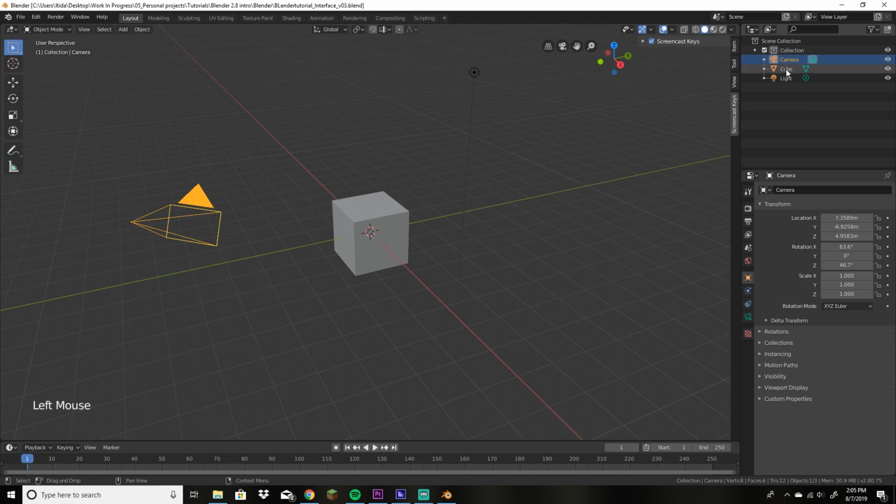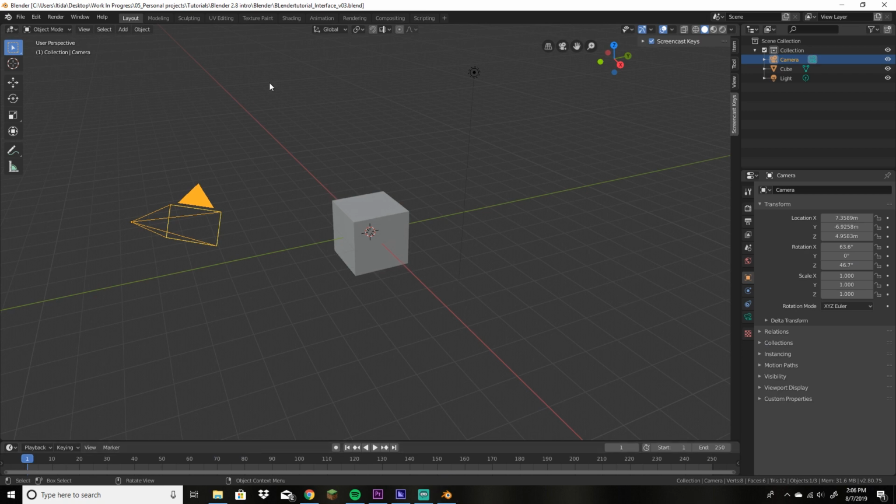This is where you can see all of the objects in your scene. You can see they're highlighting here in the viewport as I select them. You can arrange them in collections, which are essentially Blender's folder system. Below that, you have the properties panel. We'll spend a lot of time in here, and so we'll get to know this a lot better as we go. But essentially, this is where any information that's not spatial data is going to be stored. At the bottom, you have the timeline.